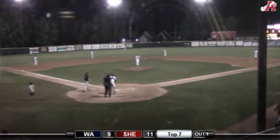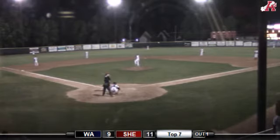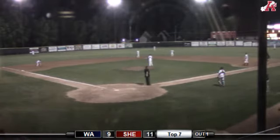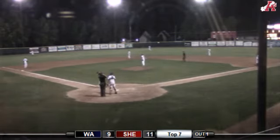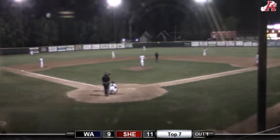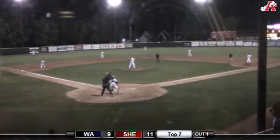Nick Schmittelkoffer, the catcher. Swing, grounded to second, and that is going to be another error for the A's. Barwick had a beat on it, and it bounced, hit him in the glove, and popped out. So that's that. And Mike Merritt, the first baseman, to the plate. Swing, foul out of play.